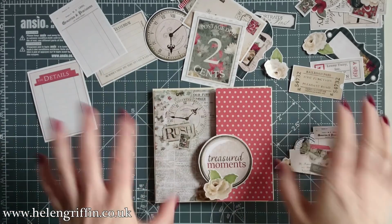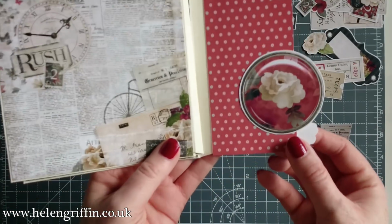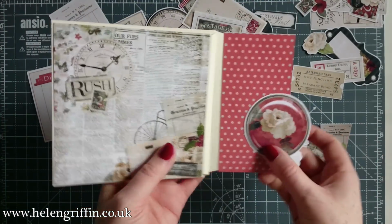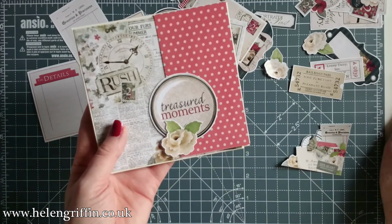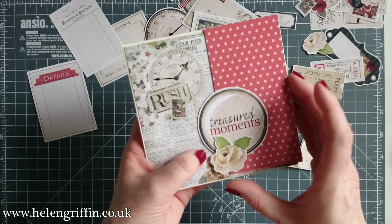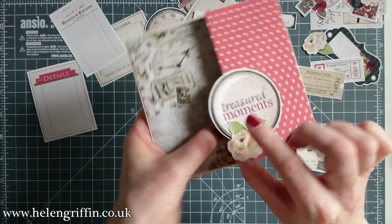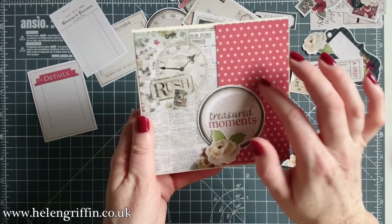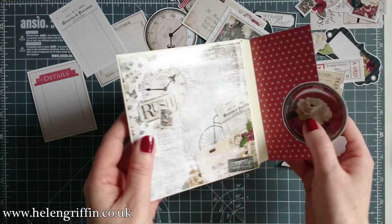Okay, so I've cut all my little bits out, and I've added this one just here. It's two circles exactly the same size. I've just trimmed them out by hand. I didn't use a die or a punch, so it's all freehand. And I've added one of the roses just there. So what I'm going to do is I'll probably add a date here once I've got my photos in. And so let's open that up.